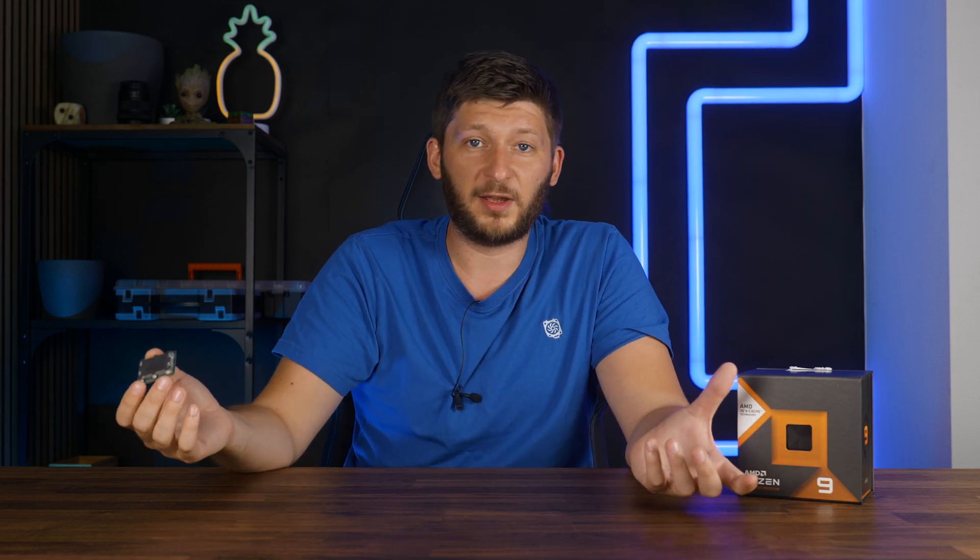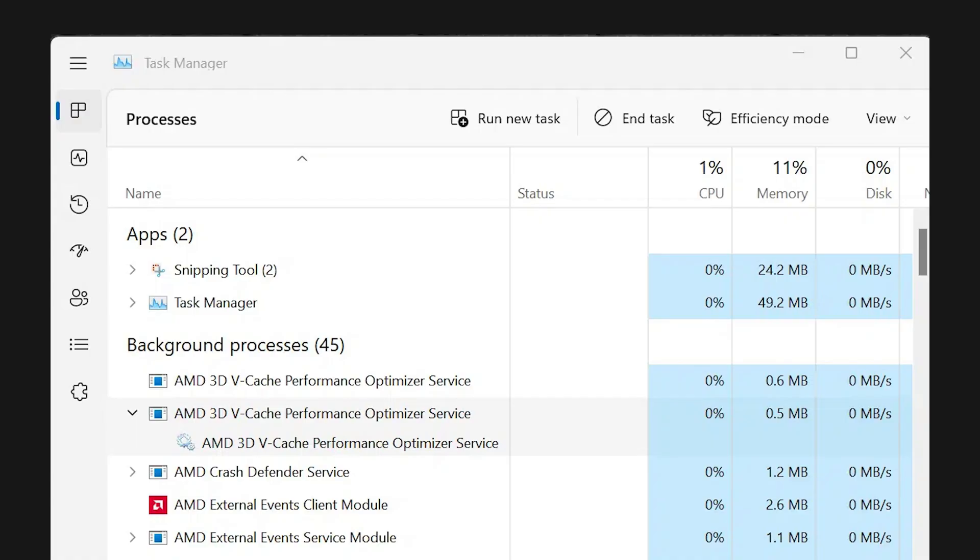The first problem is that AMD just counts on Windows working perfectly fine, which isn't really the wisest step — it's not like Windows isn't known to create issues where there weren't any before, or blue screen randomly. But my big problem is that there is nothing telling you that it works. Sure, you have these two tasks that somehow show up or don't show up when everything is working — but is it really? I could verify it because I had the possibility to compare the numbers to all the other outlets and because it's my job to make sure the numbers are correct.